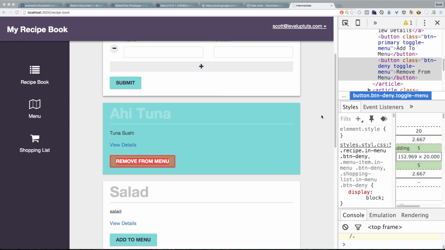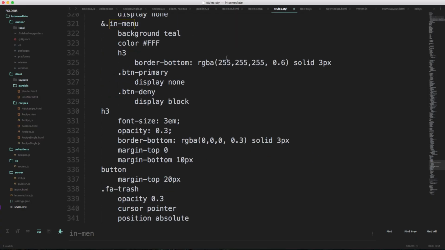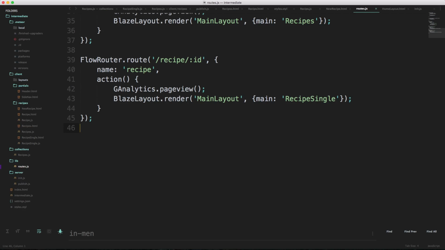To do so, let's first head to routing, and we can simply add a new route here. So I'm going to head to my routes, and down here at the bottom, I'm going to add a new route, which is just going to be menu. We can say FlowRouter.route and pass in /menu. Now we're going to have a comma and a bracket just like we've had before. This should all be looking very familiar at this point, and we can give this a name of simply menu, with a comma.